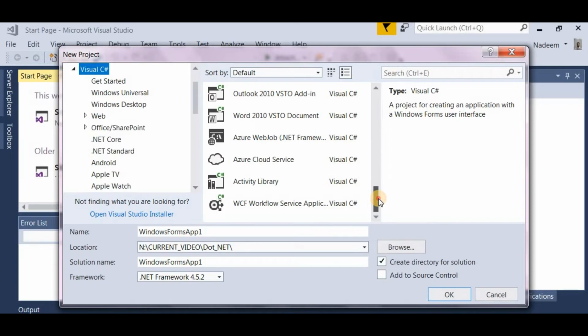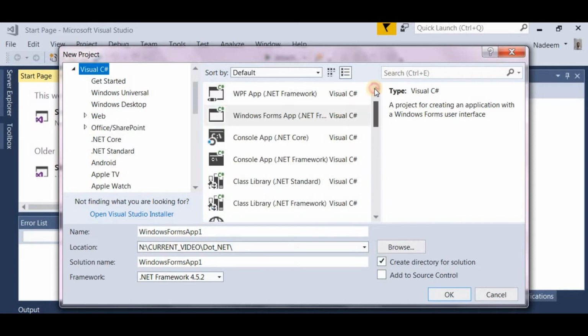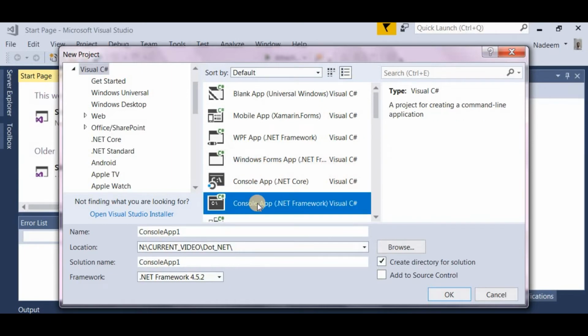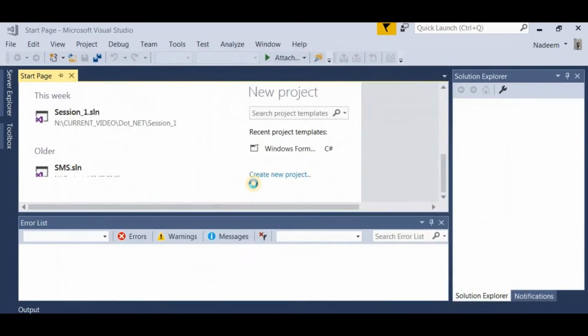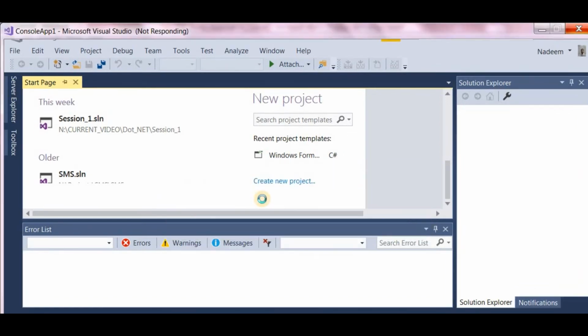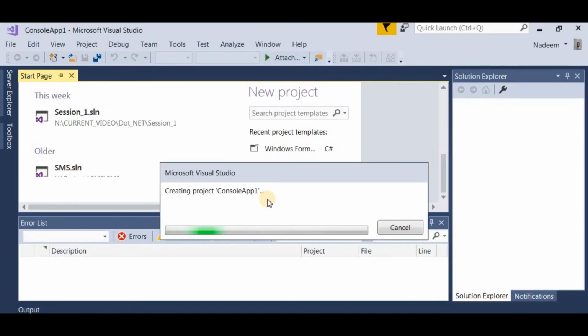For example, type Windows Forms App in the search box. Next, select C# from the language list and then select Windows from the platform list. For this example, let's leave everything as default values. As you start a new application, it will take some time to configure all the tools which are used to design the UI.